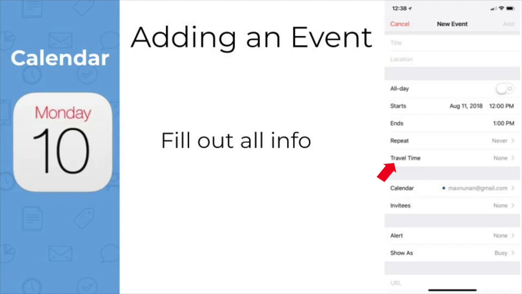If you click on this, your phone will automatically add in travel time when it's notifying you so that you can know when to leave for your event. Although there are more fields that you can see on the New Event screen, I would not recommend pressing any of those buttons unless you do feel very comfortable and are more of an advanced user.